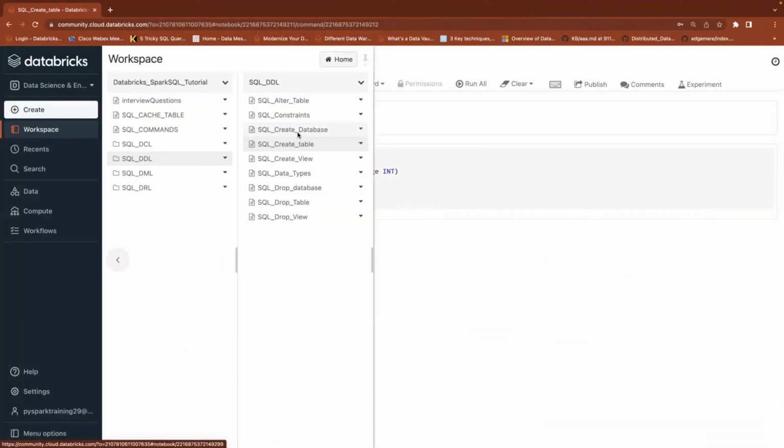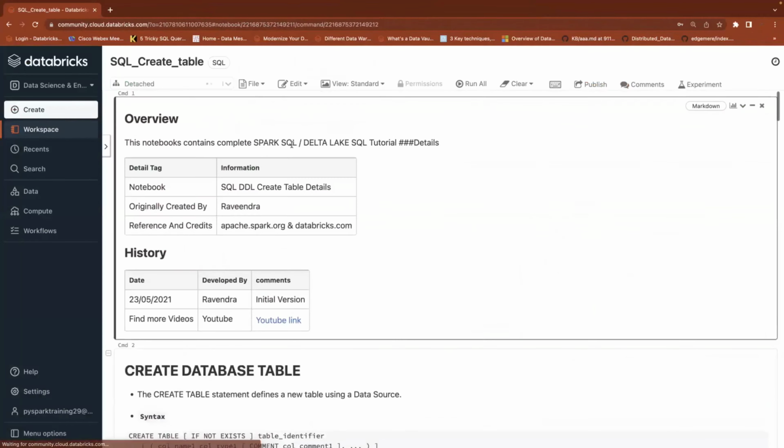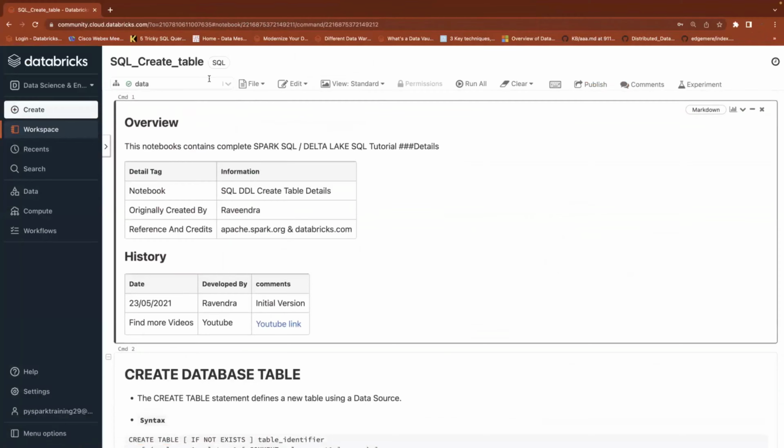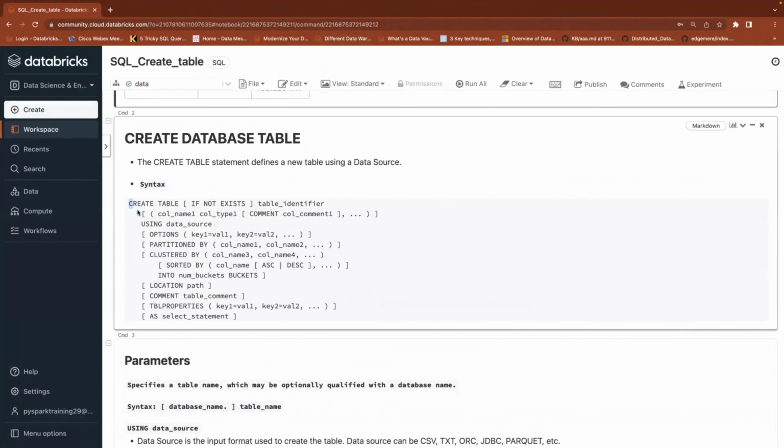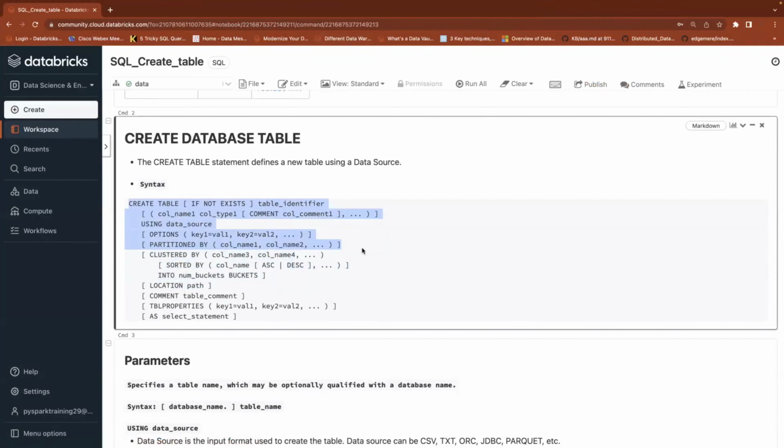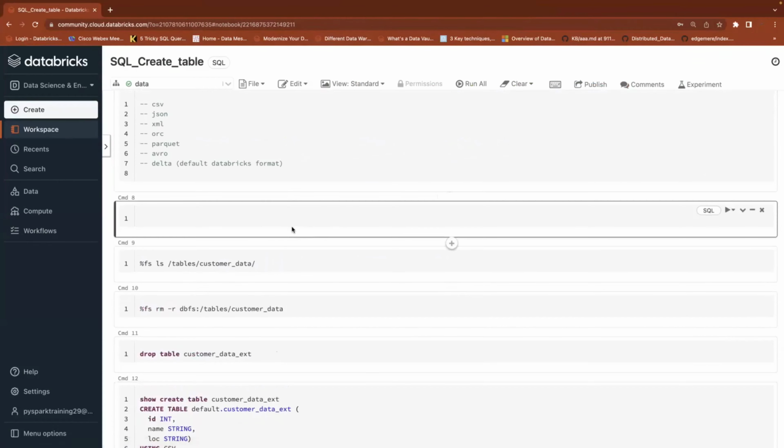In the previous session we went through how to create a database. Today we'll understand how to create a table in Databricks using Spark SQL, the different types of tables, and the storage type as well, so where it will store and how it will store. Create table is a common syntax in every database. Similarly here, you can also create a table from PySpark using the Spark read/write API. But before that, we'll create a table first.